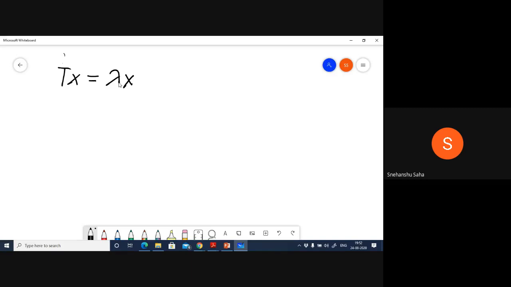Okay. Isn't that weird? What do you think? Well, what does it really mean? It means this. Let's say I have this. So here is my transformation applied on the vector, and here is lambda x. It could be here, it could be even here, or anywhere, right? But it is always on this line segment.